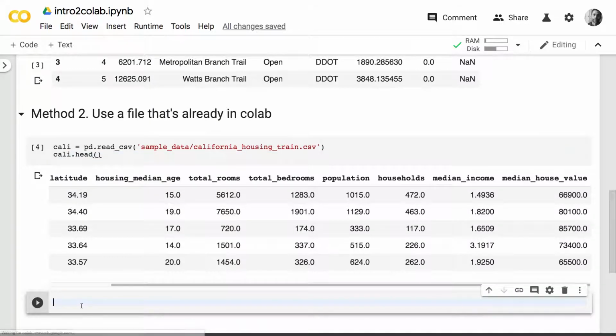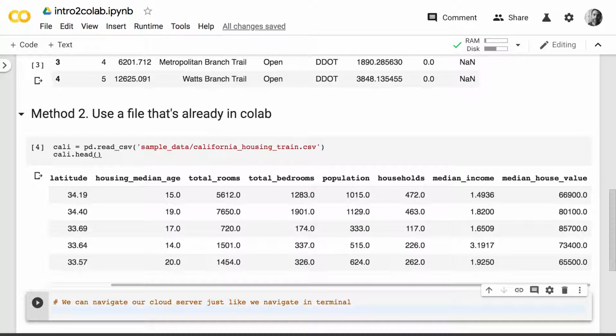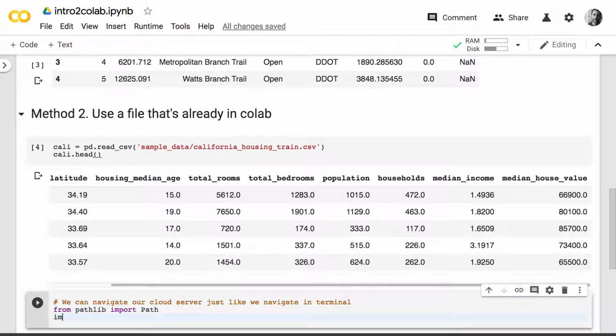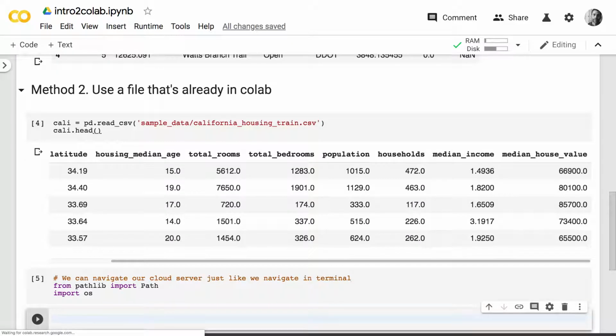What this demonstrates is we can navigate our cloud server just like we navigate in terminal on our own machine. So from pathlib import Path and import os.